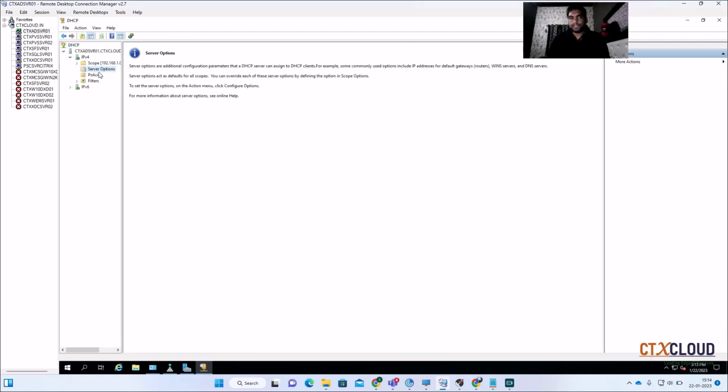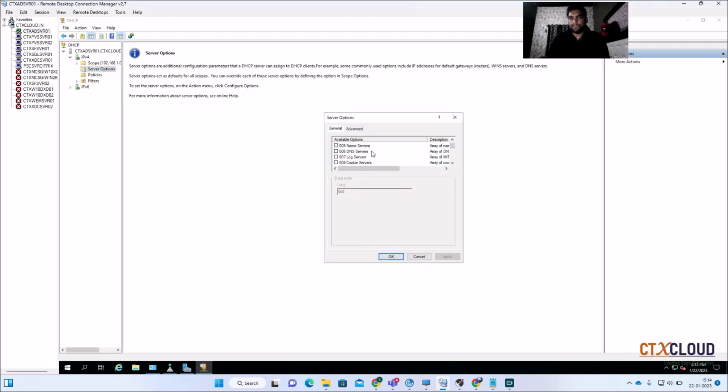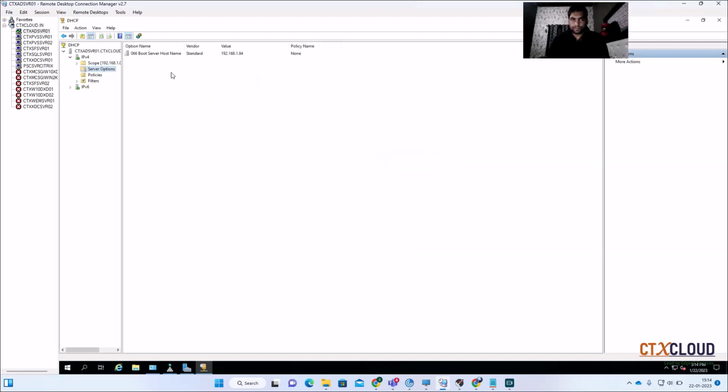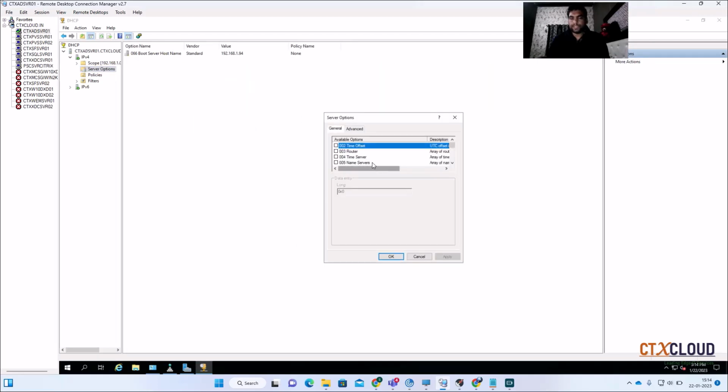Here you can see the server options. I need to configure two records here for the boot server. This is option 66, boot server host name, and here you need to specify your VIP IP, which is 192.168.1.94.